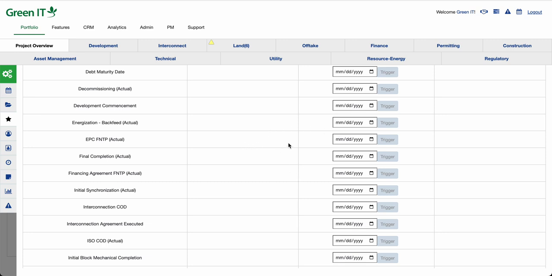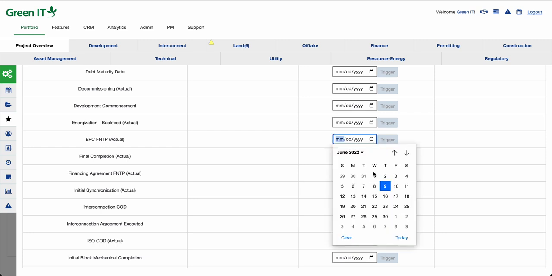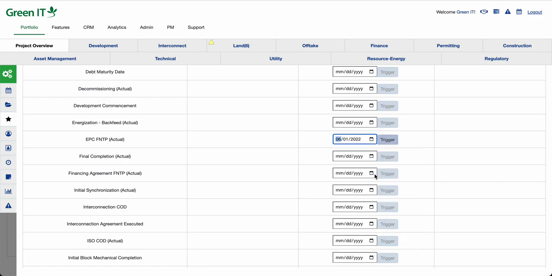So I'm going to trigger EPCF NTP actual in this acceleration project. And basically that means that this milestone has been completed, or, I guess since I put a date in the past, it's been completed. I could also put a date in the future, which would be an anticipation of when something's going to happen.